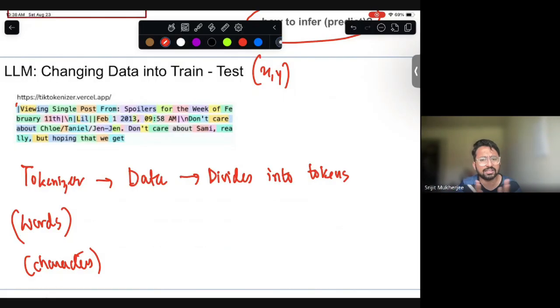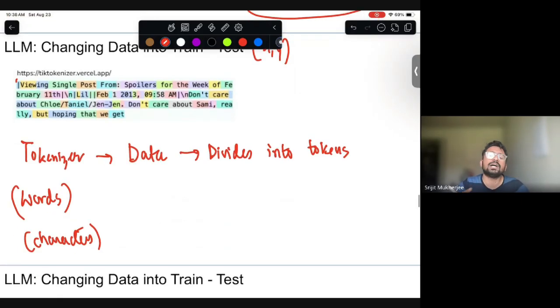It's a very simple algorithm, but that's how GPT does it. But you can imagine it as words or characters. Recently, Meta has done something byte-wise, which makes more sense ideally. But that's the whole idea.